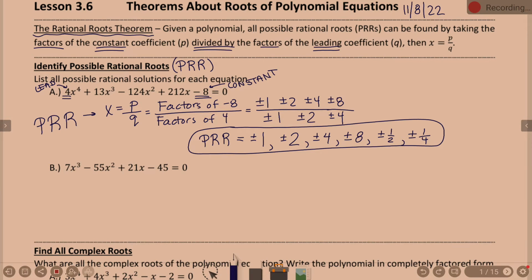Good news? It doesn't look like you have to type those all in when you're doing Savas. For me, yes, you would have to write those all out. You can expect to see something like that on the quiz or test. But for Savas, it's multiple choice. Keep in mind, when they do theirs, they say positive 1, comma, negative 1. Positive 2, comma, negative 2. On Savas, I noticed they didn't put plus or minus. They left the positive number, then the negative number. So just be aware of that, okay? To me, I'd rather write it out like this if we have to write it out by hand. Okay, questions? We're going to use this skill down below, but right now, we're just working on this skill.